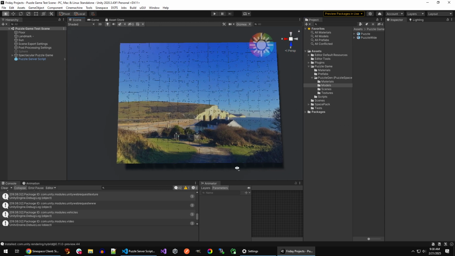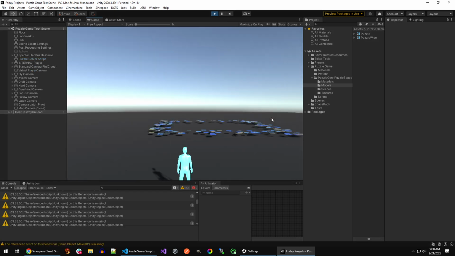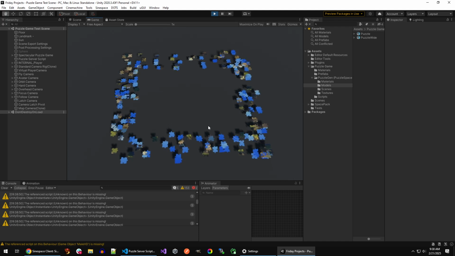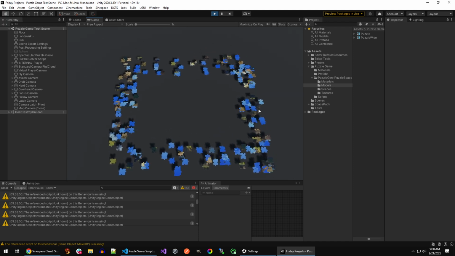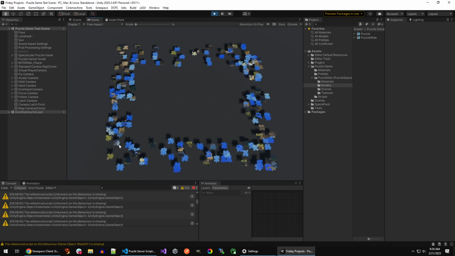One of which was a networking issue, so I sorted that out. The other one was scattering the pieces around. We had a random scatter, and then we introduced a constrained scatter, but it was pushing them to the four corners because we had two constraints, one up the middle and one down the side, so it was excluding both areas. So I sorted that out so you can get a nice scatter around the edges if you want to. That's pretty straightforward.